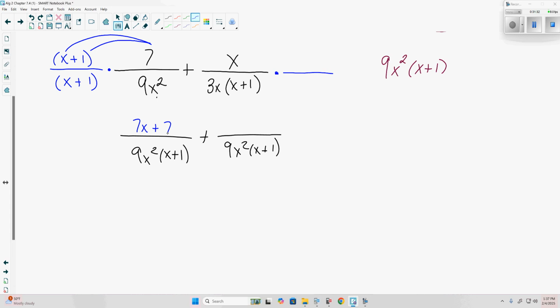Let's look at the other fraction. We do already have the x plus 1. But here we have x instead. So that means I need another factor of x, because our x times x will give us x squared. Now we need to figure out what I need to multiply by 3 to get 9. 3. So on bottom, our 3x times 3x will indeed give us 9x squared. On top, 3x times x is 3x squared.